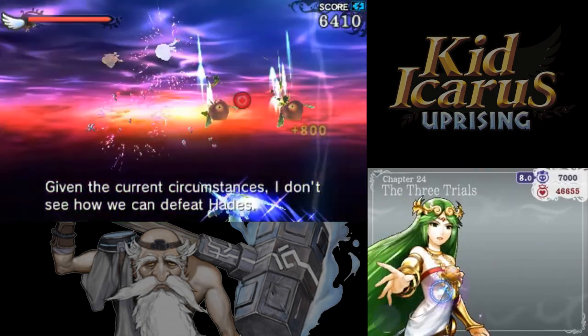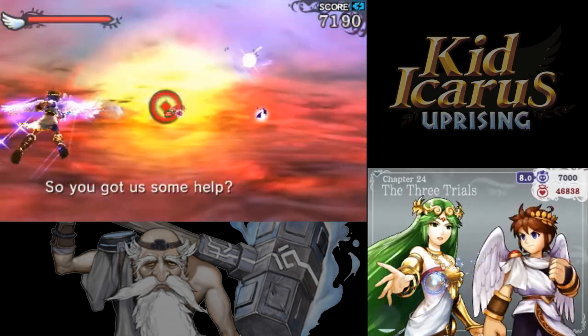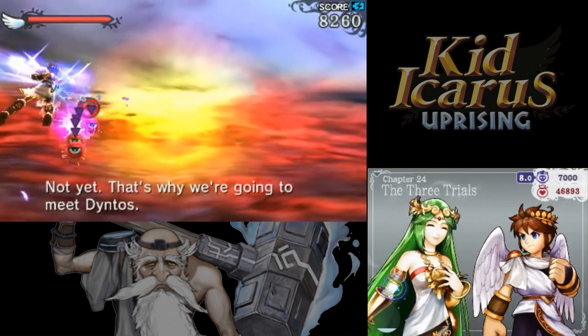So first thing that's going to happen is a ton of enemies. I'm just going to use this right away to deal with them. You might have noticed there's some forces of nature in there. Yeah, you'll see why.